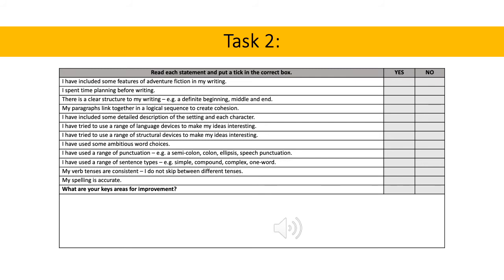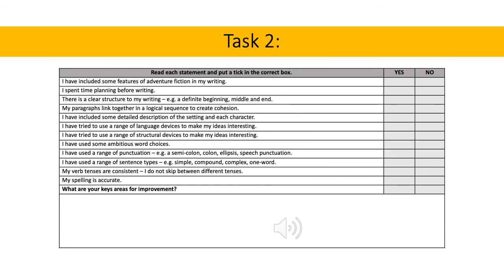If you haven't got any paragraphs, it's really important that you read through your work and make sure that you paragraph your work. So you can just put 2 lines where you would do a new paragraph just to show your teacher. I have used a range of language devices to make my ideas interesting. So when we've gone through and self-assessed in the previous task, have you identified a simile, metaphor, things like that?